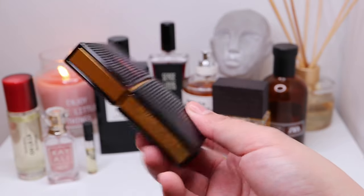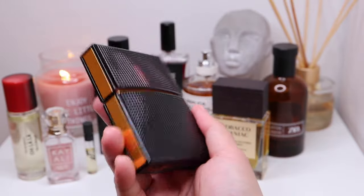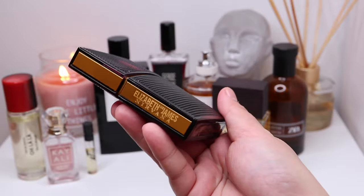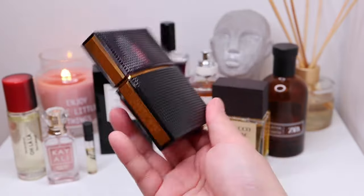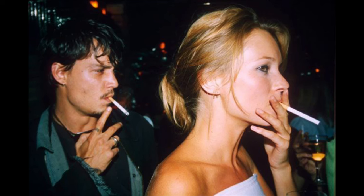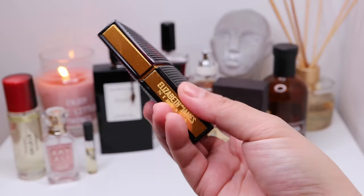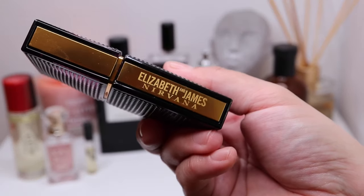This is a very artistic kind of fragrance. Given the whole look — this looks like a lighter or a cigarette case — and with the whole fashion of how the Olsen twins are, they own this line, Elizabeth and James, with their bohemian, chic, mod kind of fashion. This actually makes me think of 90s models, like Kate Moss or Drew Barrymore during the 90s, having that grunge fashion and smoking cigarettes. In the 80s and 90s, cigarettes were almost an accessory for people and celebrities. So, this is Nirvana Amethyst by Elizabeth and James.